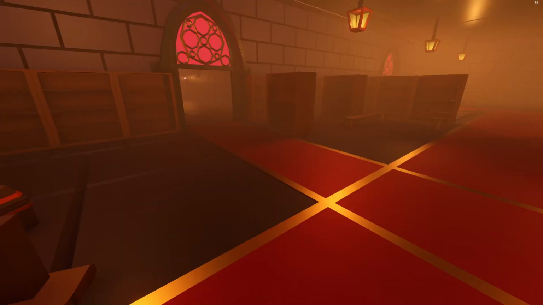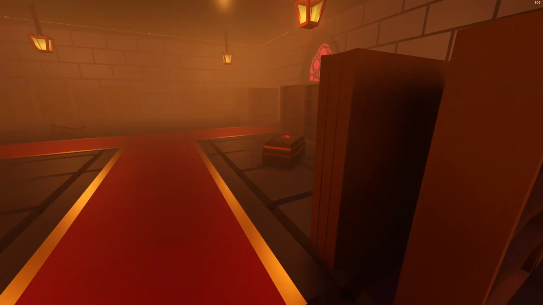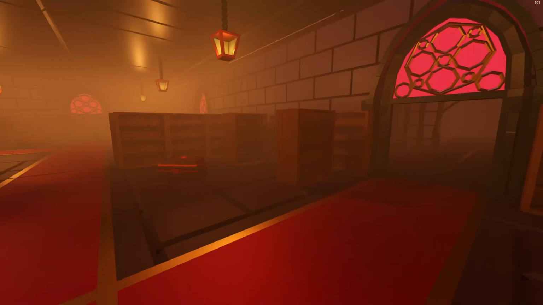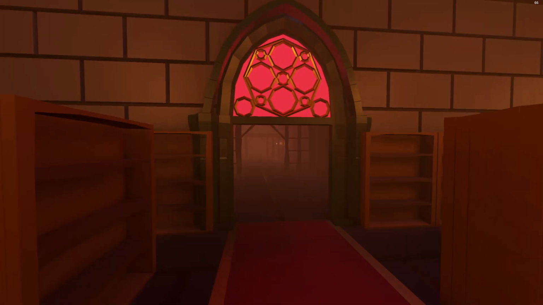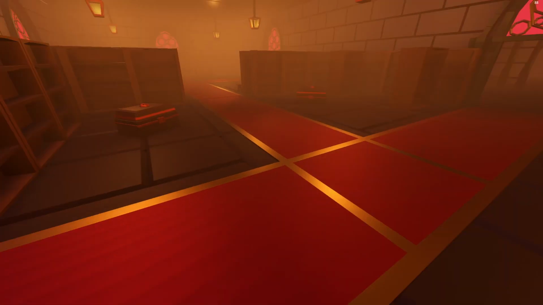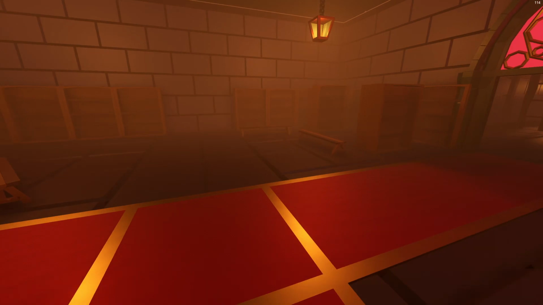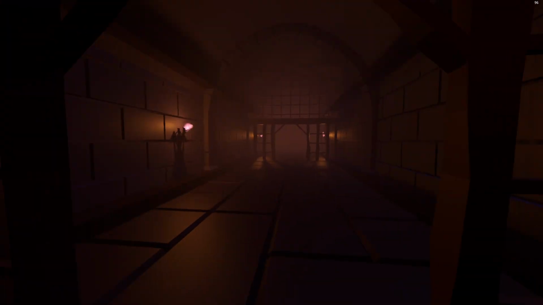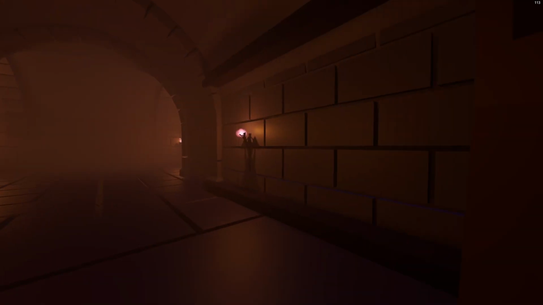Oh, nice library. So we've got a T junction and tables here. Nice, a nice big library. Now you'll notice that the carpets don't actually touch in the middle because I haven't set them up properly, but as a proof of concept, this is what I was doing. But it looks good. And the fact that they're dynamic as well, so it automatically changes. It took a little bit of fixing.